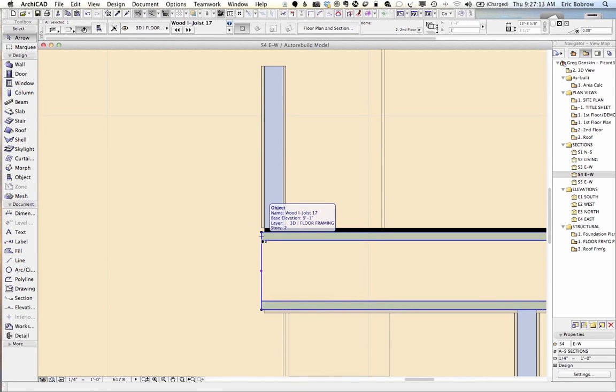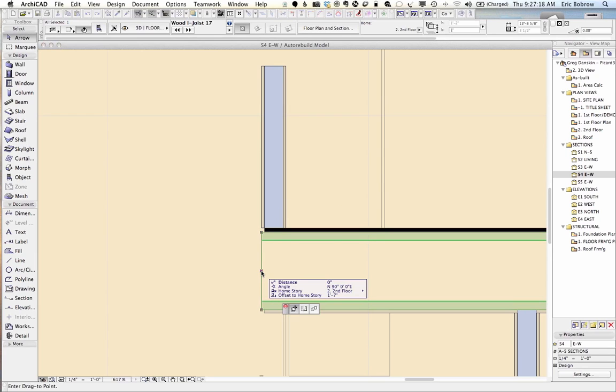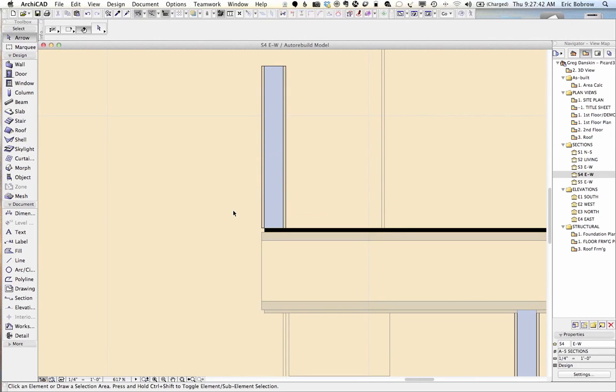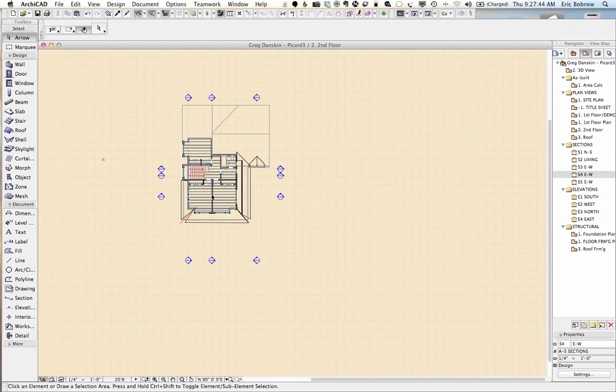Okay. So let's see this line here. Actually, I guess we probably can't stretch it. This is an object. Right now, it is 13 feet 8 5/8 inches long. If I were to edit this here, no, this is dragging it. It's not stretching it. Yeah, I'd have to do that on the floor plan. So let's zoom in on that floor plan.